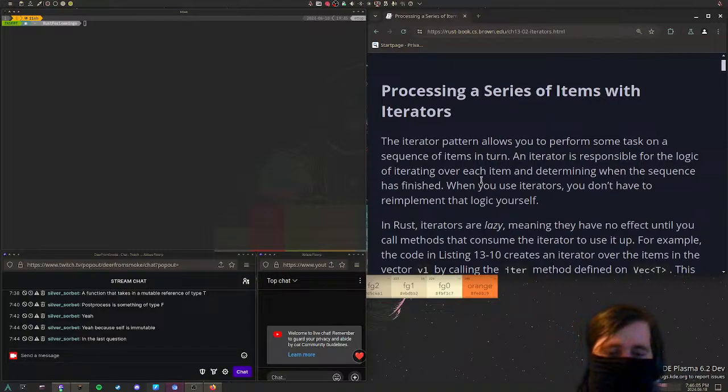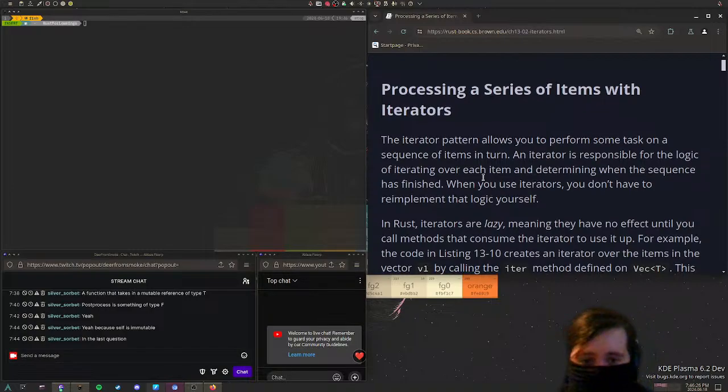Processing a series of items with iterators. The iterator pattern allows you to perform some tasks on a sequence of items in turn. An iterator is responsible for the logic of iterating over each item and determining when the sequence has finished. When you use iterators, you don't have to re-implement that logic yourself.